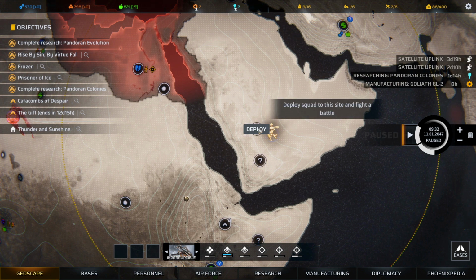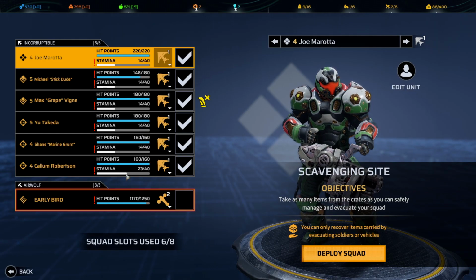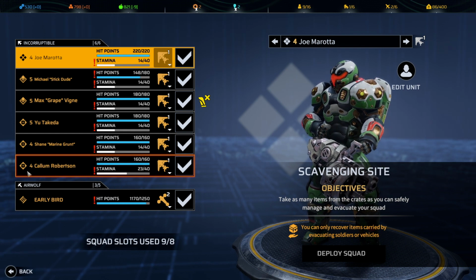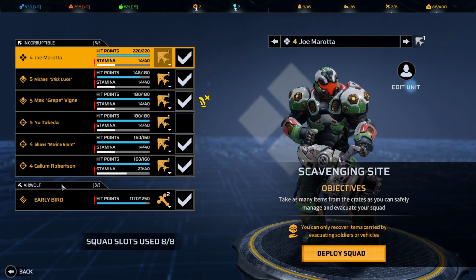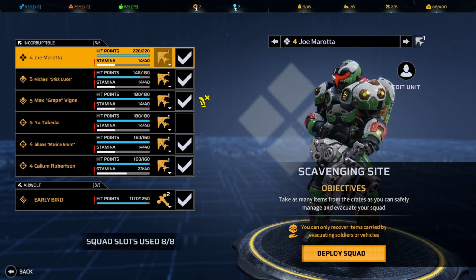Let's get in here with our team. It is another daytime scavenge mission. We got here quick enough. And this time, we're going to take Callum along with us. And this time, Utakeda, since you got the promotion last time, we're going to let these two snipers hopefully be able to catch up to you. And we're going to deploy in that fashion.